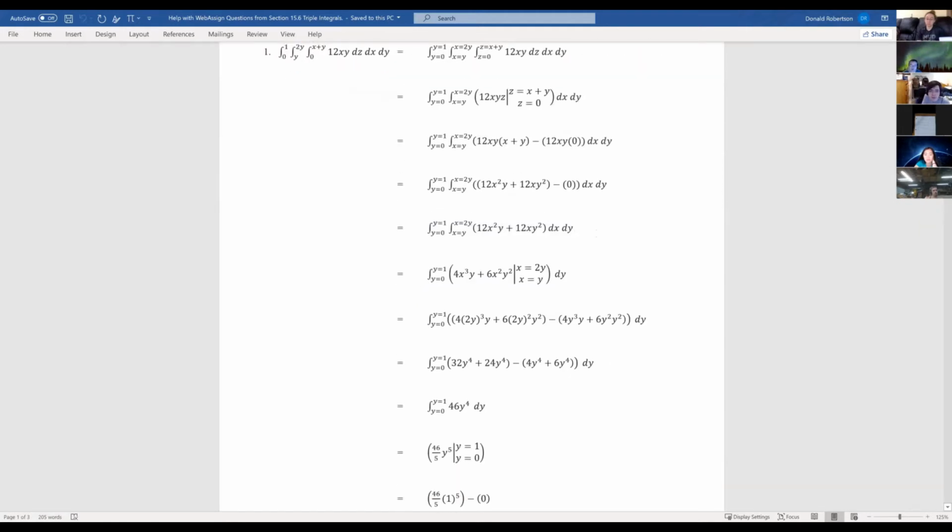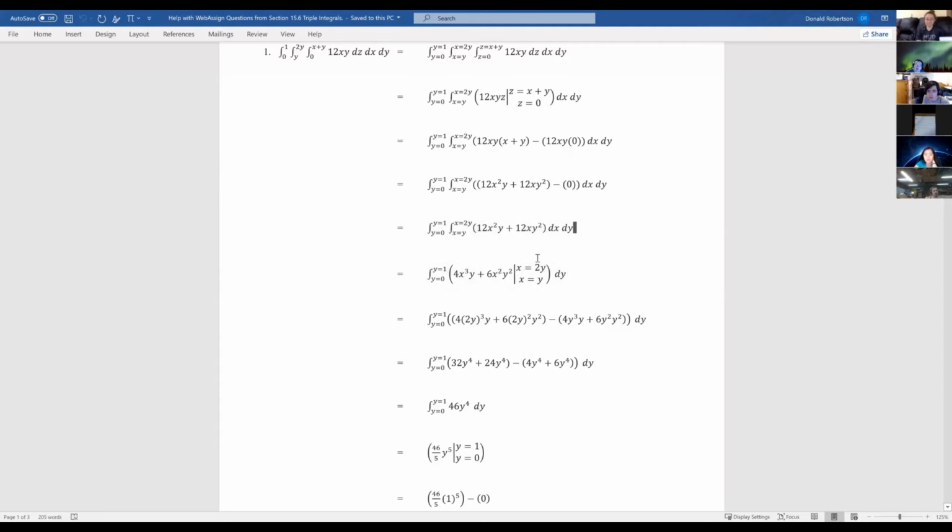Now, the nice thing about that particular triple integral and quite a few of the others is, once you get to here, isn't it really just a double integral question? Right? You just do what you do with double integrals. So we're now going to integrate with respect to x, which hopefully gets you this fella.